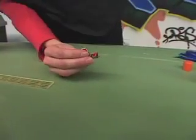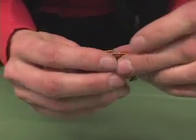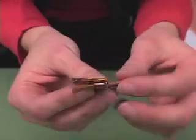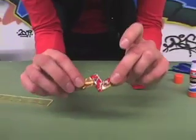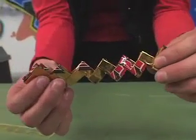You take another piece and slip them into the next one. Essentially, you're just making a chain out of all these little candy wrapper pieces. So it looks like that. So you continue like this until you have 15 pieces in a row.